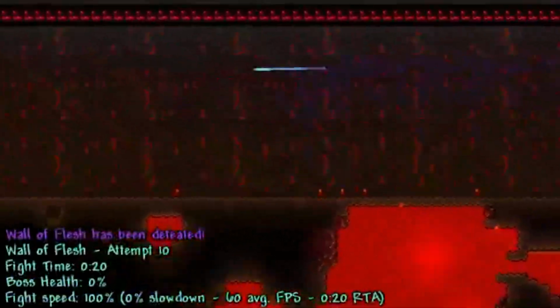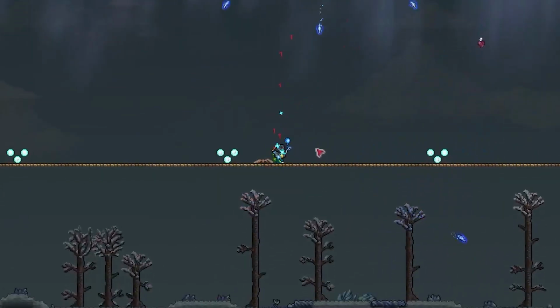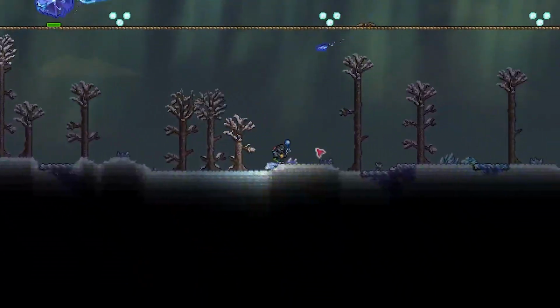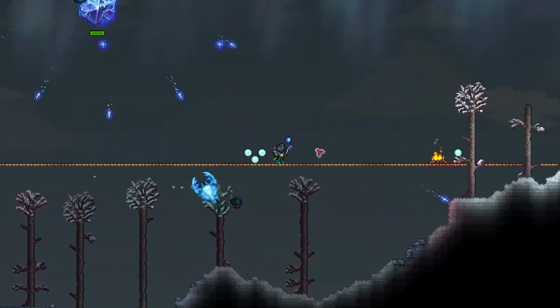That is a 20-second wall of flesh fight. The benefit of this class is being able to learn and focus strictly on boss patterns rather than aiming. You have high damage. The downside of this class is having extremely low defense. When you get hit, it is going to hurt a lot.